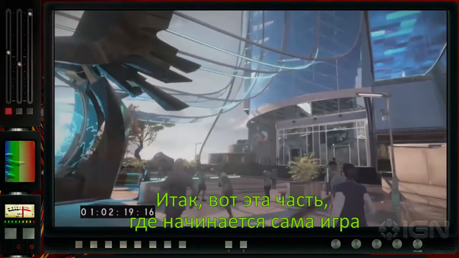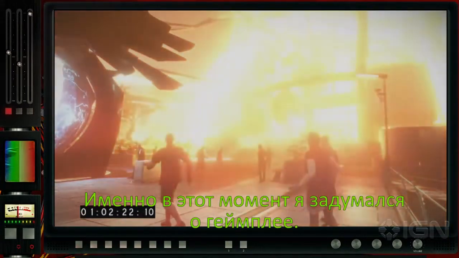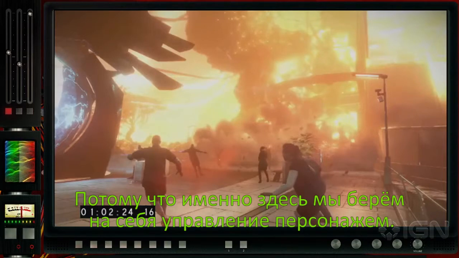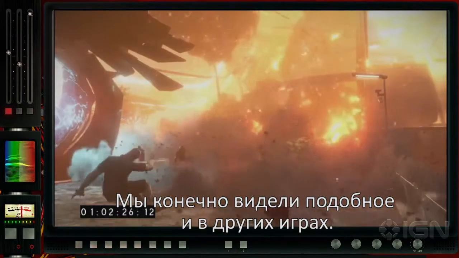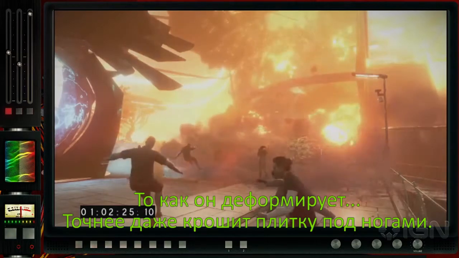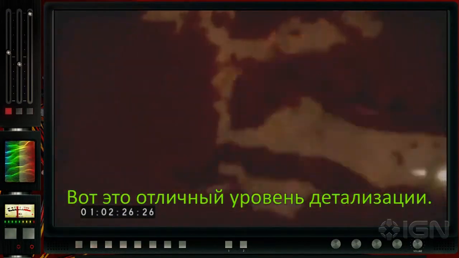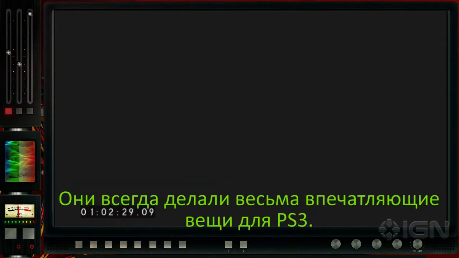Now this part right here, this is where I started to wonder if it was gameplay, because right there it seems like they took control away from you. It's very scripted. Sure, we see that in current games too, but I totally understand what you mean. But look at that slow motion explosion, the way that it's actually changing the tiles, forming the tiles right there as it comes out, cracking, exploding, popping out of the ground, becoming dust. That's a certain level of detail that I would expect nothing less from Guerrilla. They've always done really impressive things, even with the PS3.